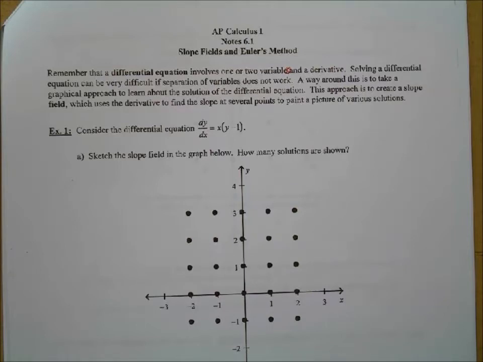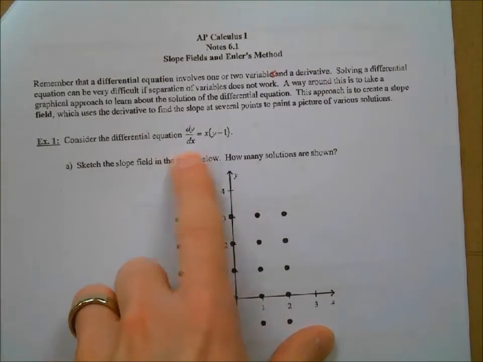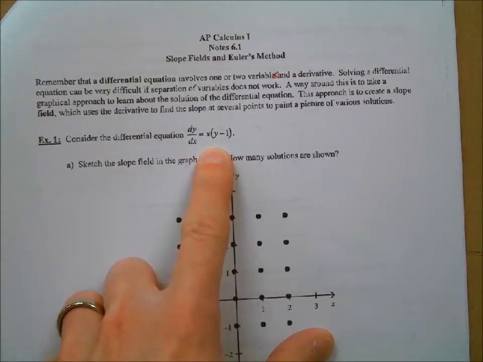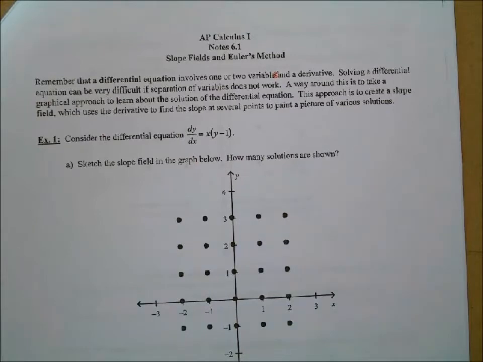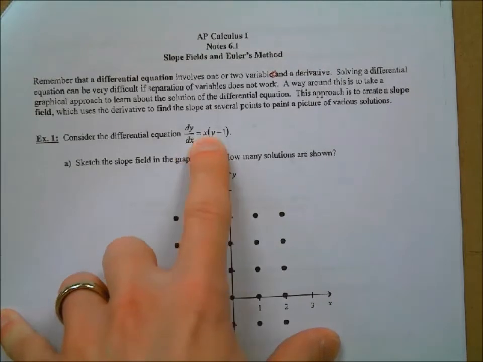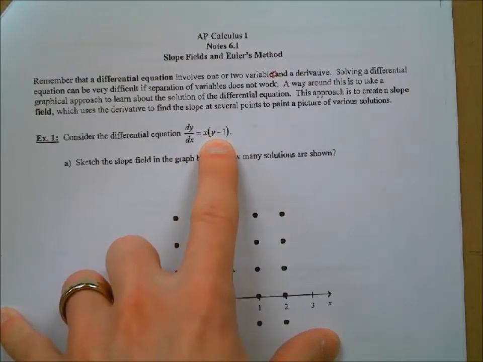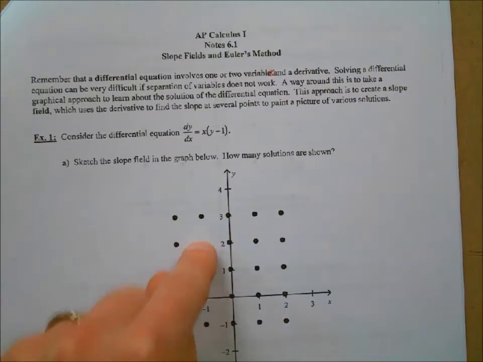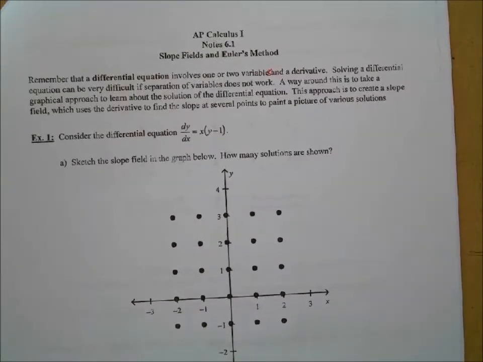That being said, there are some differential equations that we just won't be able to separate easily, so we can't solve using that technique. So what can we do? Well, we can fall back on the idea that the differential equation here is the first derivative of something, so it describes the slope of that original function at different points, right? Since this differential equation is defined using both x values and y values, different points in the coordinate plane will have different slopes, okay?